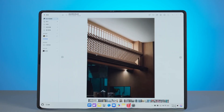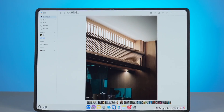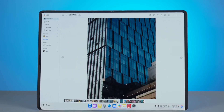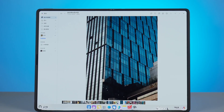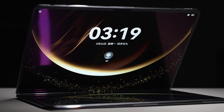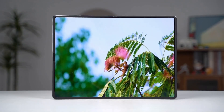In terms of HDR photo viewing, it's not just for HDR photos taken by HarmonyOS phones. Ultra-HDR photos from other Android devices, HEIF-format ISO HDR photos from iPhones, etc., can all be displayed with proper brightness. However, the current version of the AR anti-reflection coating can still look a bit purplish when viewed at an angle directly facing a light source, but it doesn't affect normal use.